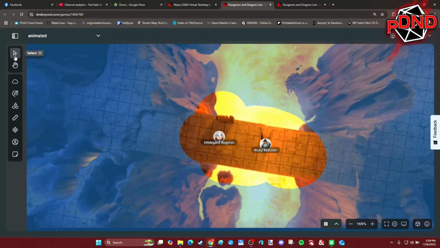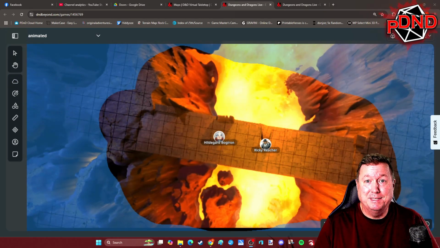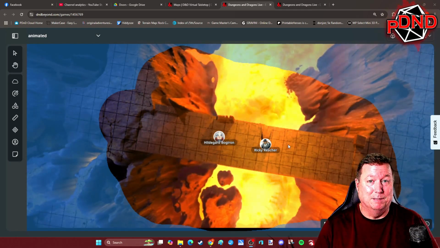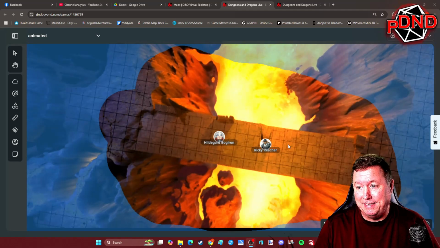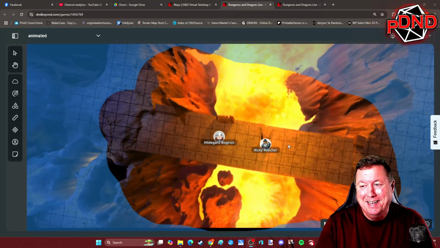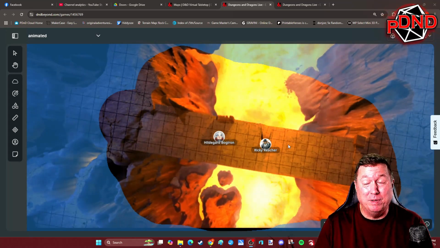All right, let's open up a little bit more of the screen. So yeah, this isn't the best example of an animated map, basically because this looks like a 1980s 8-bit video game, but it is a cool example of what you can do with animated maps.